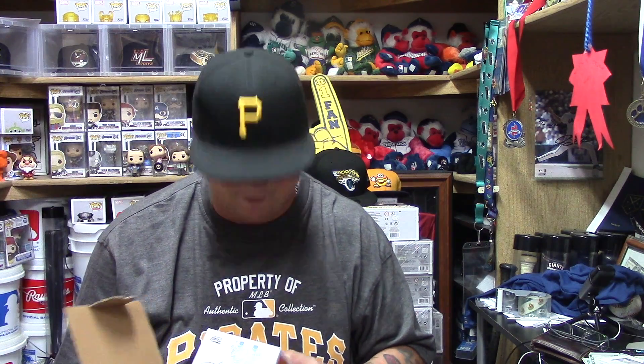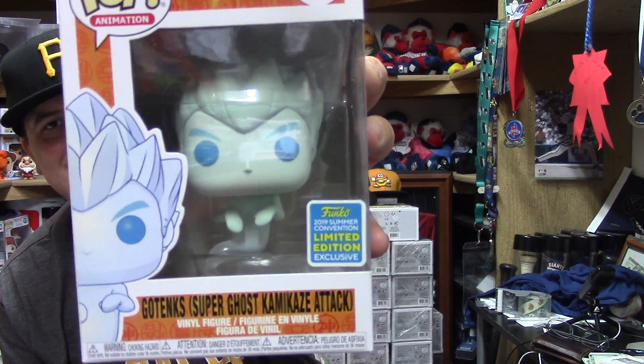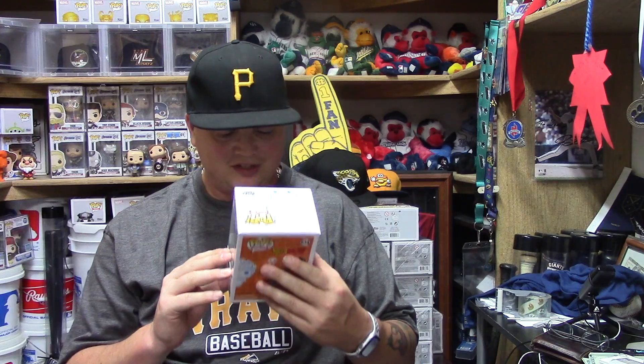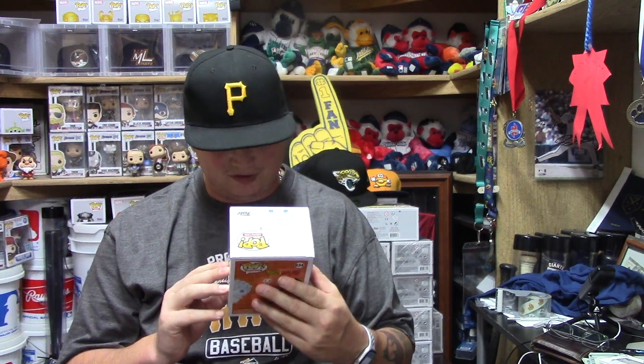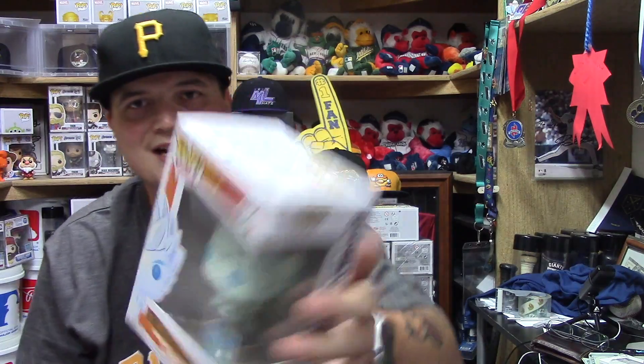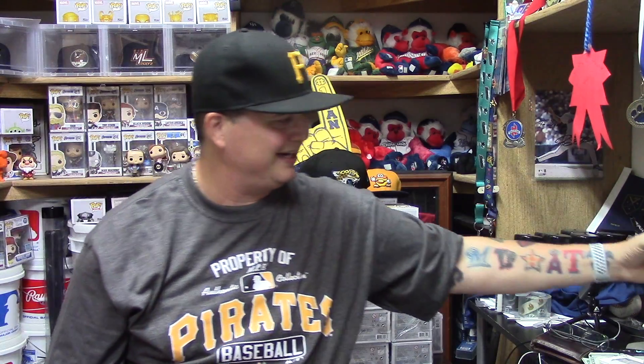Finally got myself the Super Ghost Kamikaze Attack SDCC 2019 exclusive! This was one of the pops I really wanted during the whole SDCC drop and I never saw it at any of the stores. I found it on eBay for a really good price. I know I'm not into Dragon Ball, but there are some interesting ones I wanted to pick up, and this was 100% one of them. It sounds a little loose in the box, but it looks really freaking cool. I'm not going to take it out of the box, but this thing is just freaking awesome. I am super stoked to finally get this one.